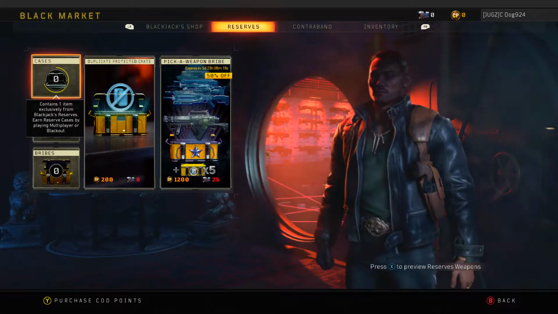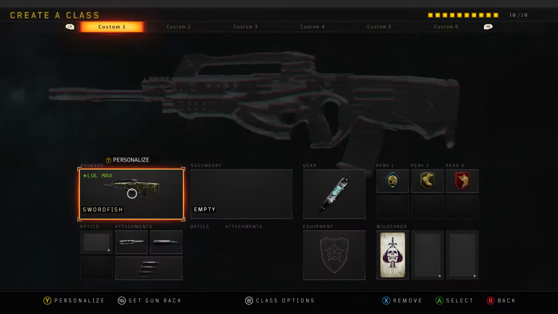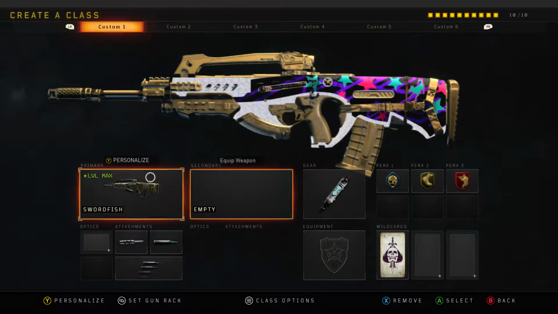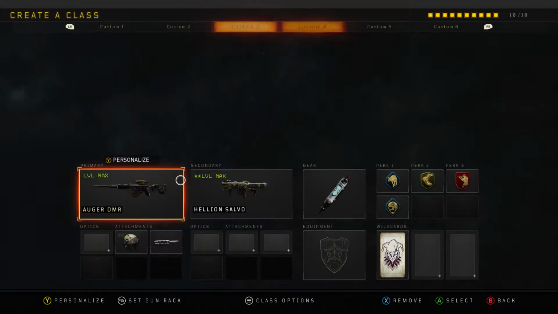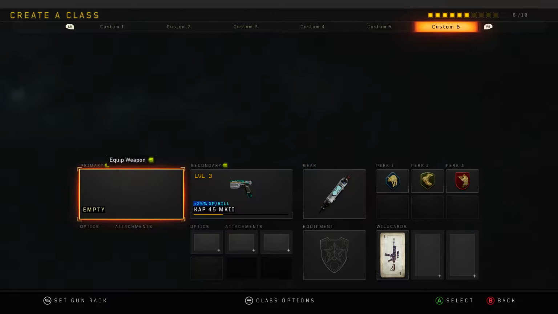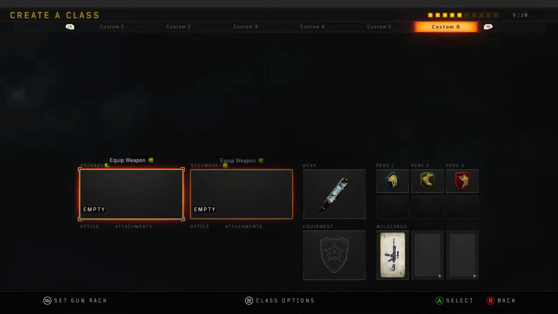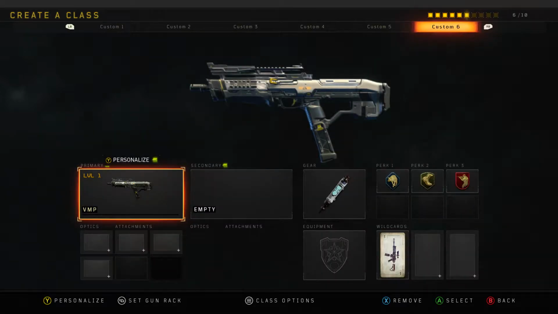Well, nevertheless, we're going to quickly edit the gun or go to create a class. And also, we're going to be doing the Nuketown playlist, too. Good old Swordfish. Absolutely smashed it with that gun. Let's try to find something to do. Let's get rid of that. SMG, where is it at? Alright, so let's go get the VMP.